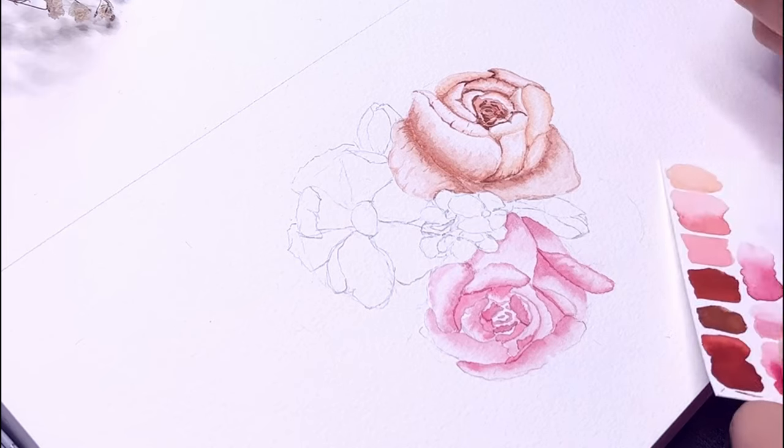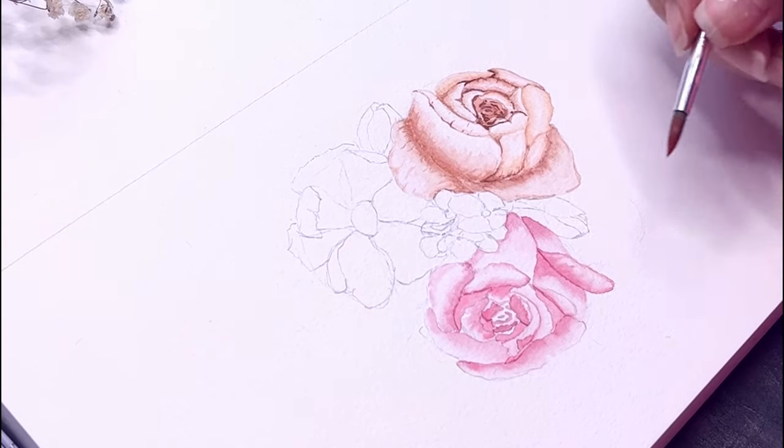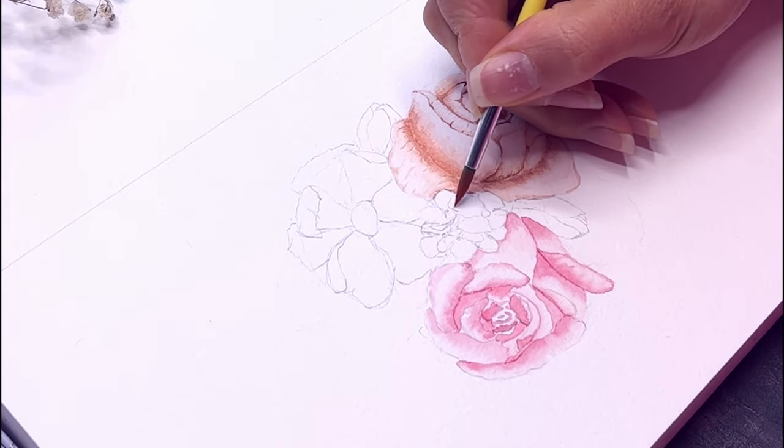The little flowers in the middle I colored in a mix of cadmium red light and cadmium orange and tipped a mix of that color with burnt umber in the middle while it was still wet.